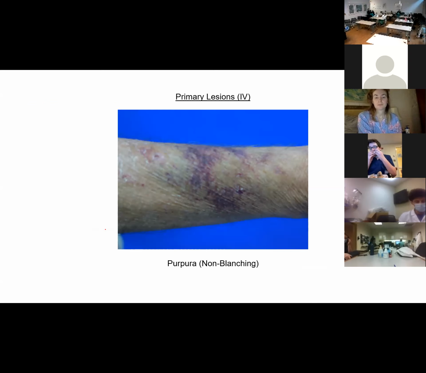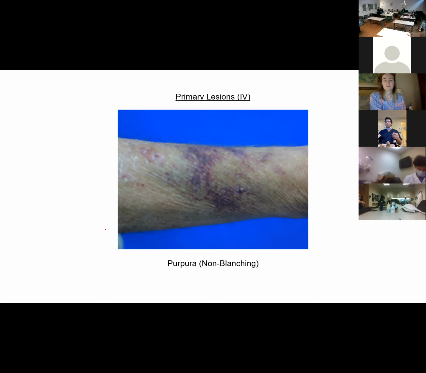And then, does anyone know what the specific diagnosis is in a very stable older patient that has a little bit of thin skin, bumps their arm on something, and then develops purpura? Anyone know what that's called? It's pretty benign. Yeah, senile purpura. I actually had this on my Step 3. There was a question on this.